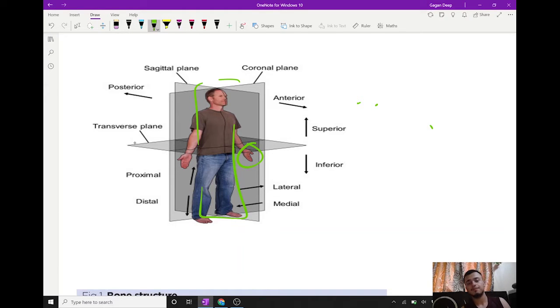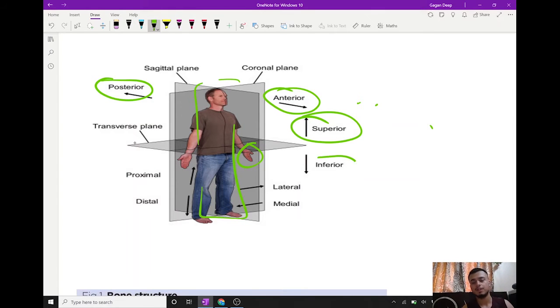It's quite simple. We are going to discuss 6 to 8 terms here. Now, anterior. As you may all know, it is the forward side of the body. Posterior, behind our back or behind the body. And then there is superior, above, inferior, below, lateral, towards the outer side of the body, medial, towards the inner side of the body.